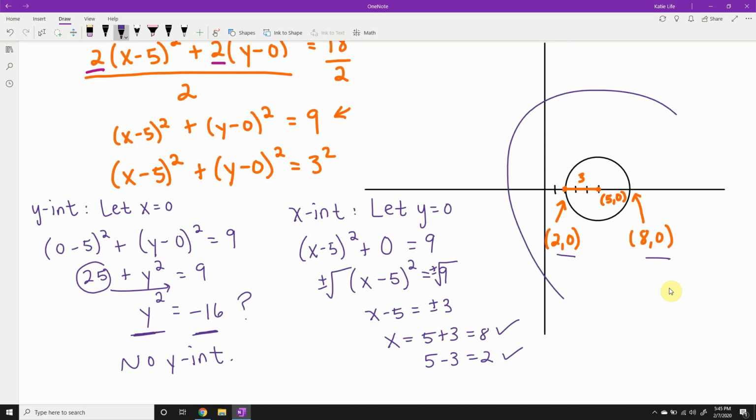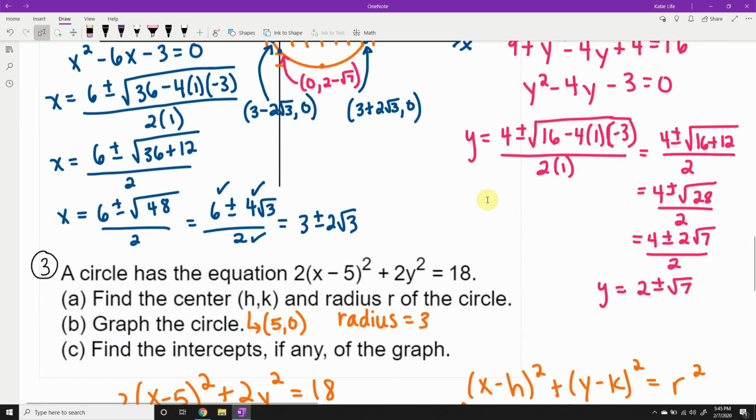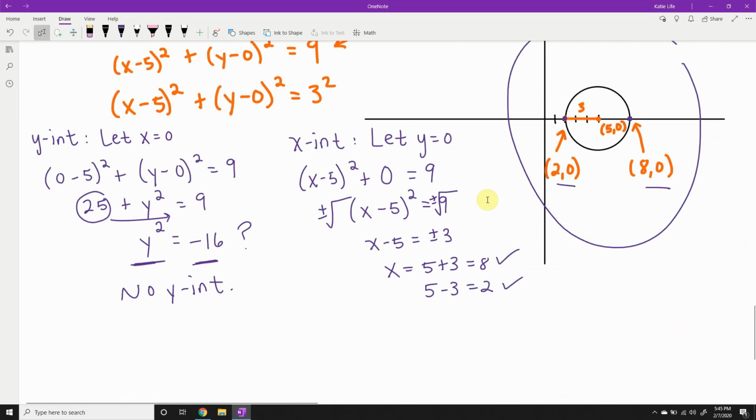Now again, this kind of scenario might not always happen, where the graph of the circle falls nicely on integer values. Kind of like in the last problem that we did, where all of those intercepts did not fall nicely on integer values of the coordinate axes. So you're going to probably have to do some algebra, letting x be 0, solving for y, letting y be 0, solving for x, and finding those intercepts on a regular basis. So don't assume that you should always graph it first and then just eyeball these values. That's not always going to be the case that they're going to come out nicely like this. So definitely take some time and do the algebra to figure out what those coordinate pairs should look like.